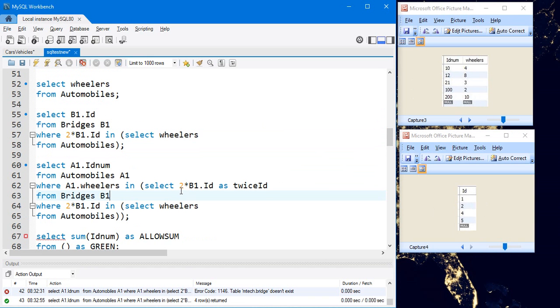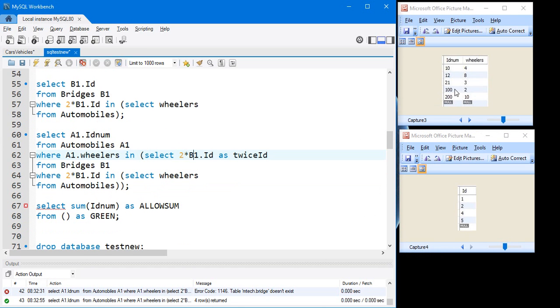But the difference is we have added 2 into b1.id. It means that we want to figure out if 4 is present in the twice of any IDs. Yes, we have, because 2 into 2 is 4 and 4 is present here.